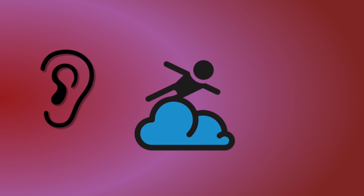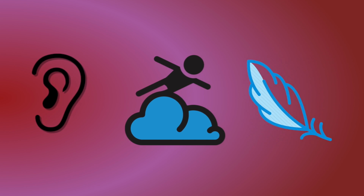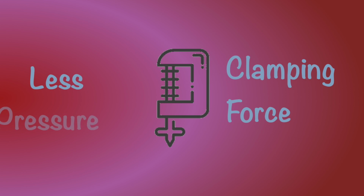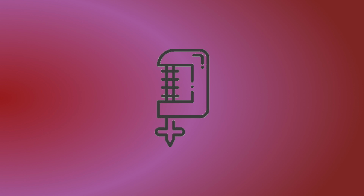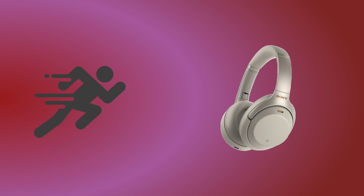Onto comfort. The comfort is very nice. The ear pads cover your ear completely, and the memory foam pillows your ear and creates a soft cushion for longer listening sessions. There is very little clamping force because they're over-ear headphones. They're not clamping on your head as much in order to gain that pressure like the Beats did in order to stay on your head. That being said, though, because of this low clamping force, when you're running or whatever, it's going to be harder to keep them on your head if you're doing long jogging sessions, so I wouldn't recommend using it for that.